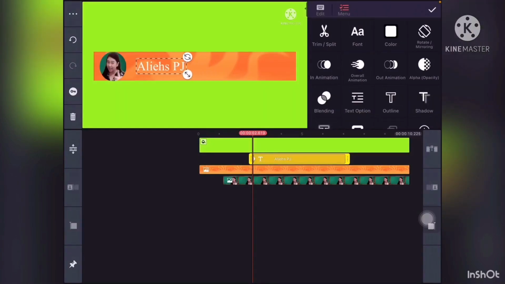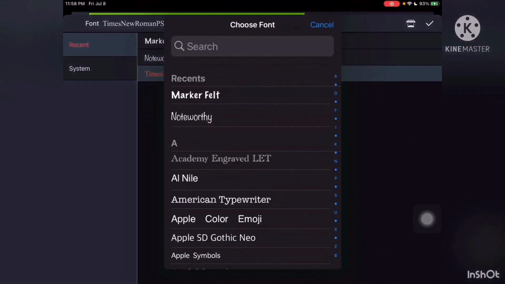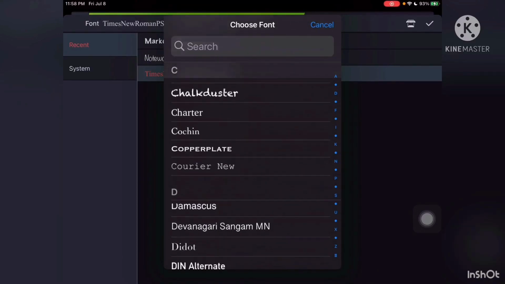Alright, so the name is here now. You can adjust the size of your name, and if you like, you can change the font. Just click font and click system if you want more options. There you go.